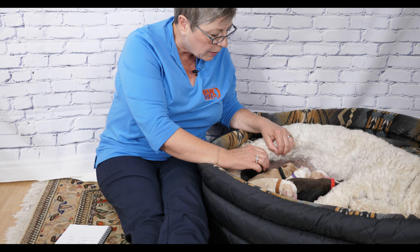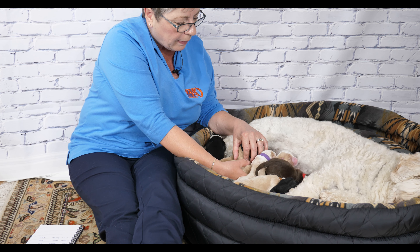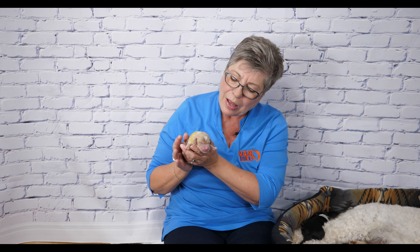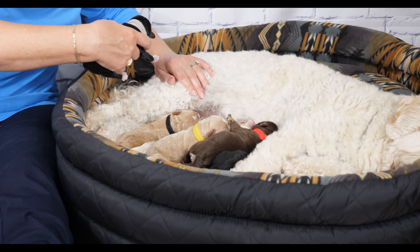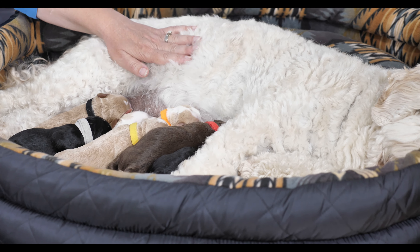Last but not least is Yellow Collar girl — she's way at the bottom of the pile. Hello sweetheart! She has a similar beautiful fawn shade of caramel and is already looking to nurse off my hand. She has a really distinct diamond shape on the top of her head — a beautiful blaze. Yellow Collar weighed 253 grams when she was born, the smallest puppy and the last, which is entirely normal. Normally we have them in the larger whelping box, but we bring them out here for filming.